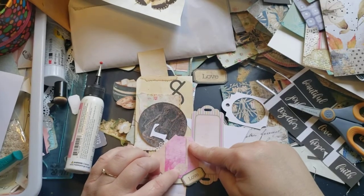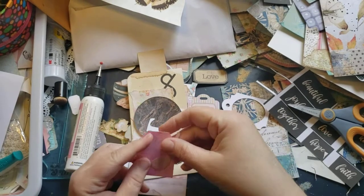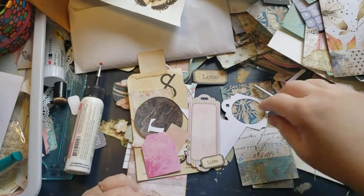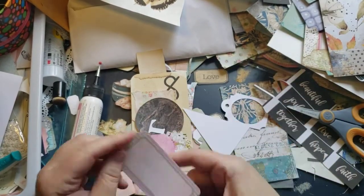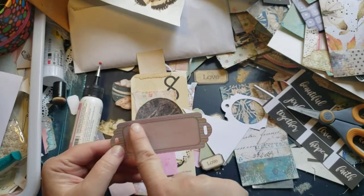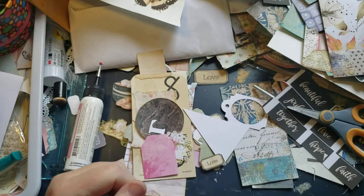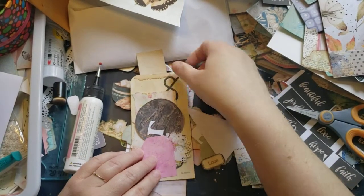I kind of need to save these music notes though, because I want to trace them unless I can find an SVG file. So yeah, I was saving those to trace those, in case you were wondering. Alright. Oh, and I don't think this will go. Oh, I could cut out the very middle. There's just the lightest little bit of music notes in there. So I was going to save that too, but I may not use the outside part of that.